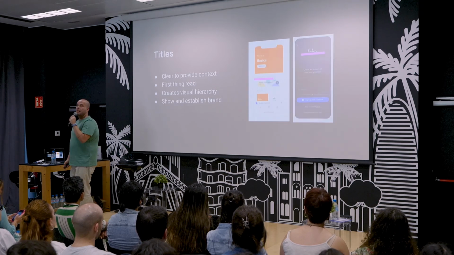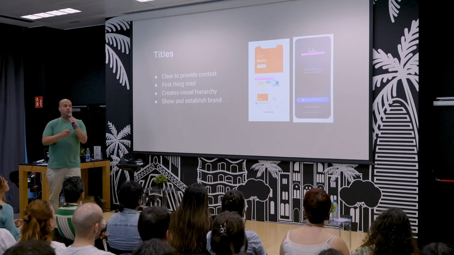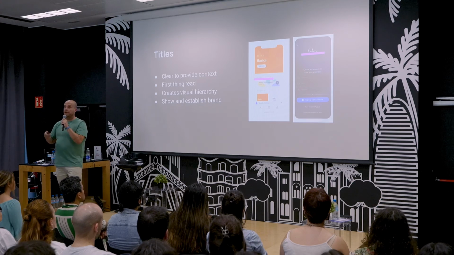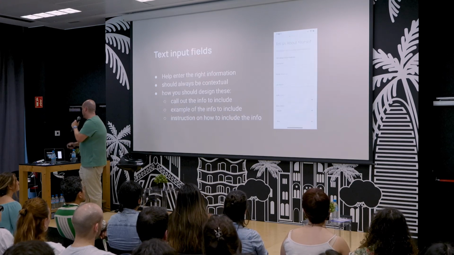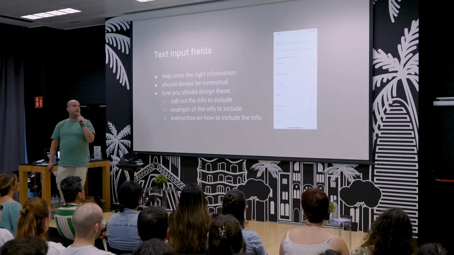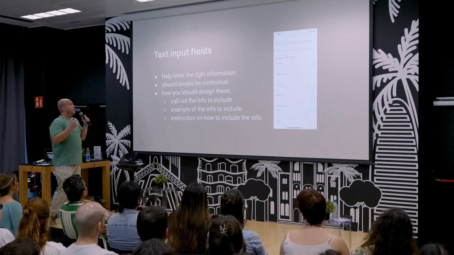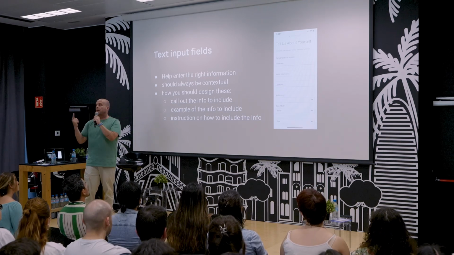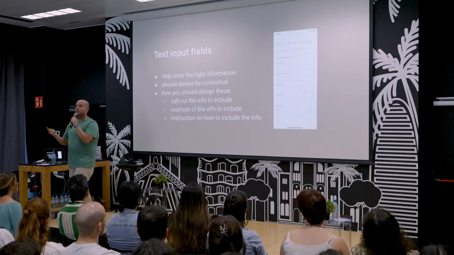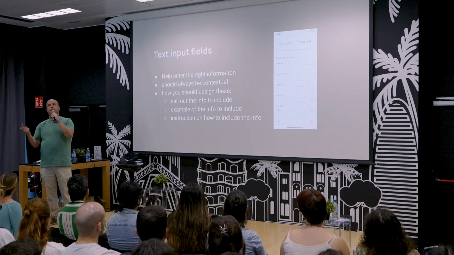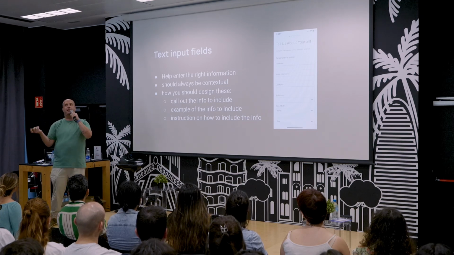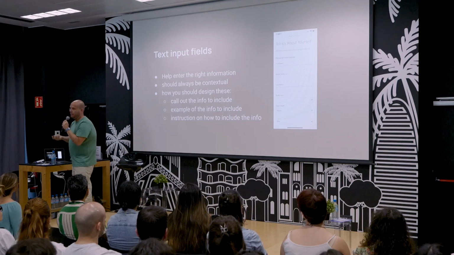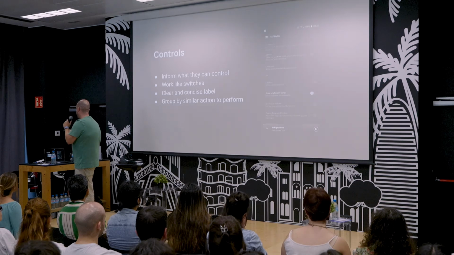Same thing with titles. Titles can provide context as to where you are within the situation. If it's payments, then just call it payments. There's no need to do anything else. And these ones are my favorite ones. Call out the info that you need to include. Tell them if there's something that they need to know to avoid frustration, because nobody likes it when you do a password and they tell you, yeah, but you did a 3-letter password and you need a 16-letter password with, I don't know, special characters and stuff.